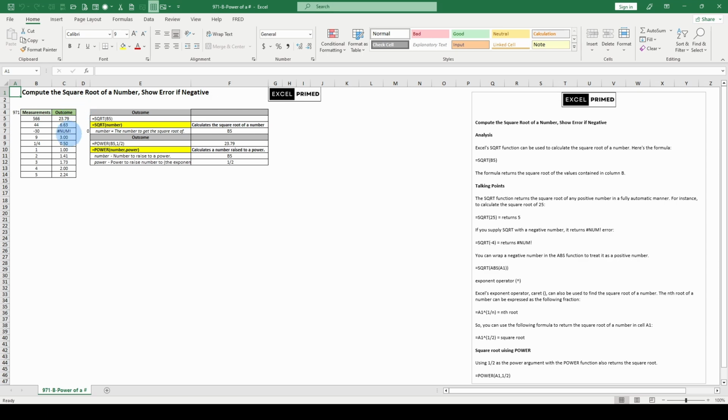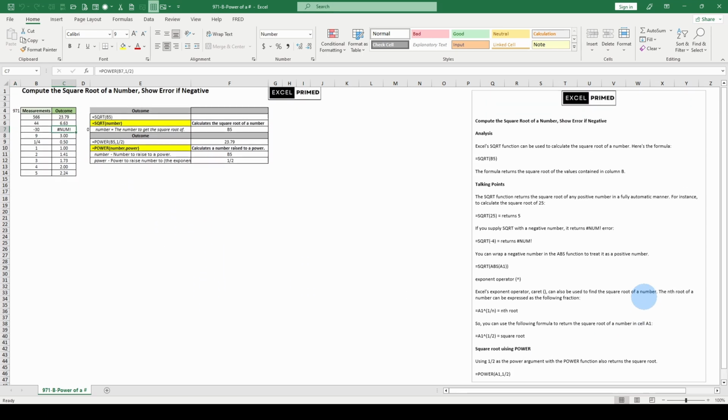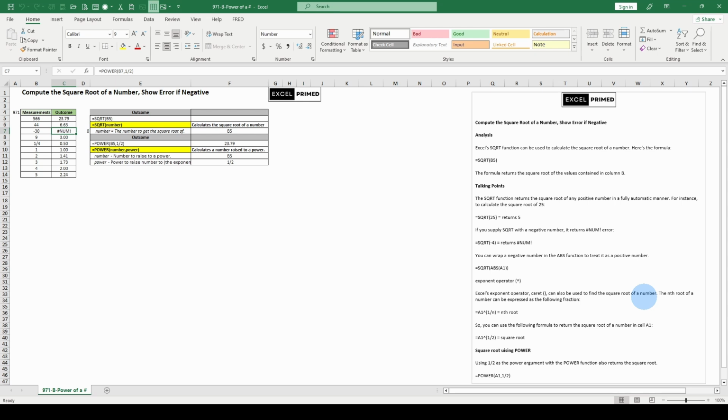So what do you do in the event that you run into this error? We can use the IFERROR. If negative, you can use an IF statement. If, instead of putting in an IFERROR, if B5 is less than 0, put 0 or blank. Otherwise, square root or power. You could put IFERROR in there if you want. IFERROR, a blank equals, there you go.